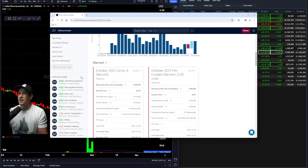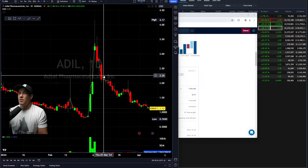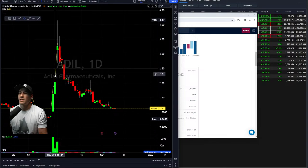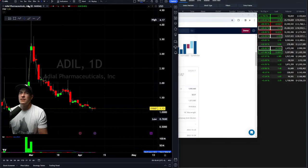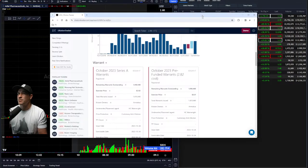And this is from when? October 23, okay? So they're a little bit older. They're from last year. But when this stock gets to $2.23, they can dump, which will happen here already, right? Already happened here. So I can tell you they've likely been exercising and dumping some shares already. Right now, they're gapping it back up to the twos. They're already getting it to the 270s. They're probably going to dump some more shares.